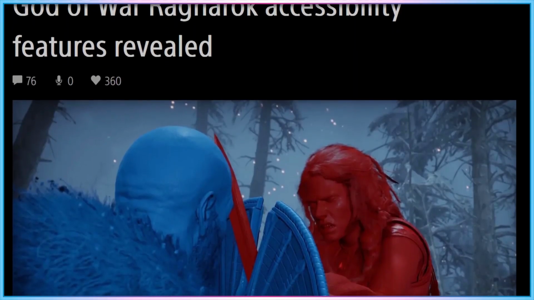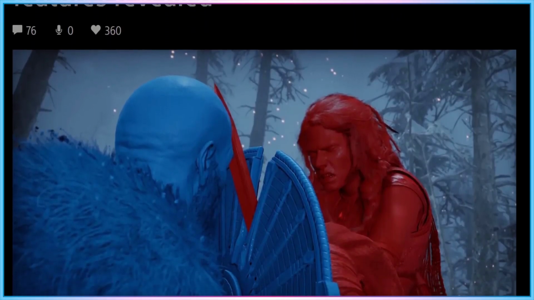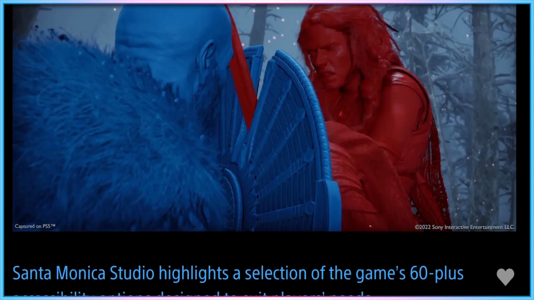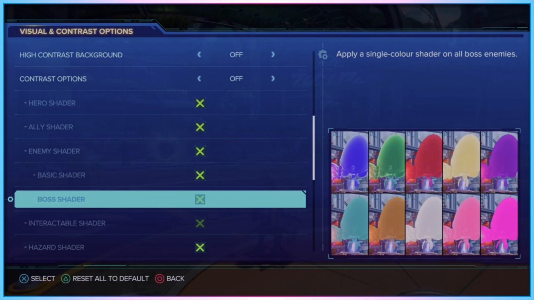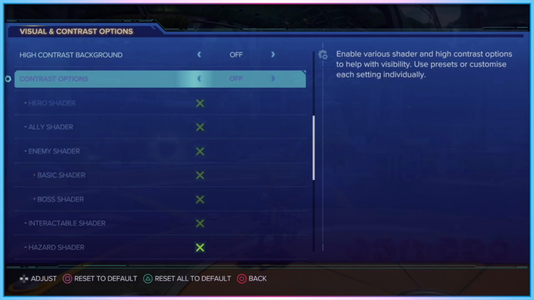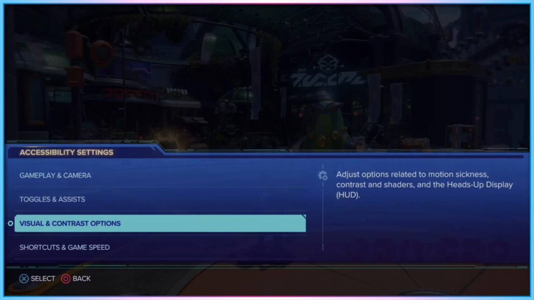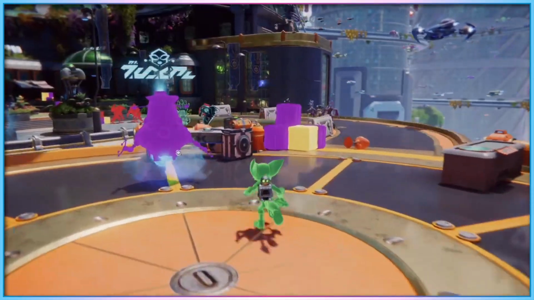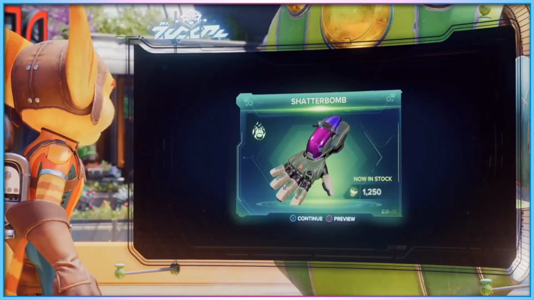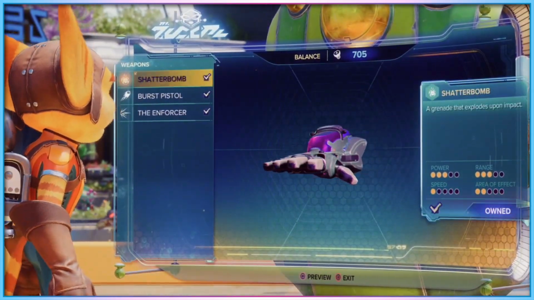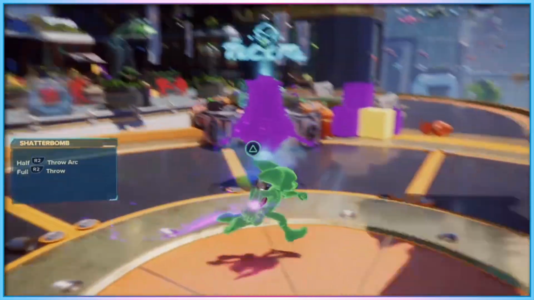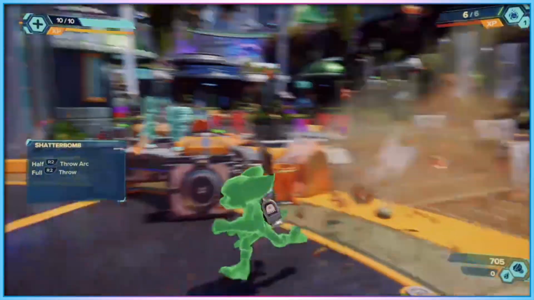High contrast mode's implementation in God of War Ragnarok will seemingly mirror some of PlayStation's better titles, like Ratchet & Clank Rift Apart, where players can customize individual colours used for each in-game element, rather than having to use set presets as we recently saw in The Last of Us Part 1. In a great piece of news, much like The Last of Us, high contrast mode in God of War Ragnarok will be able to be switched on and off mid-gameplay with the touchpad swipe as well.